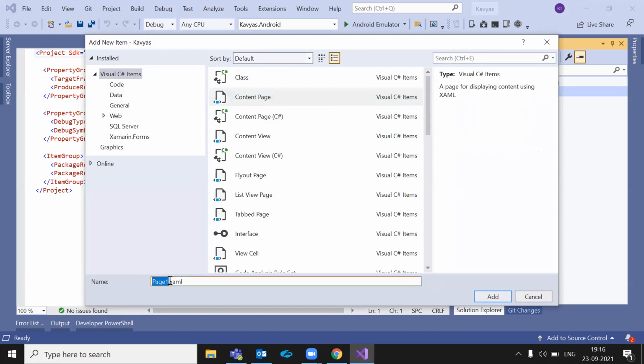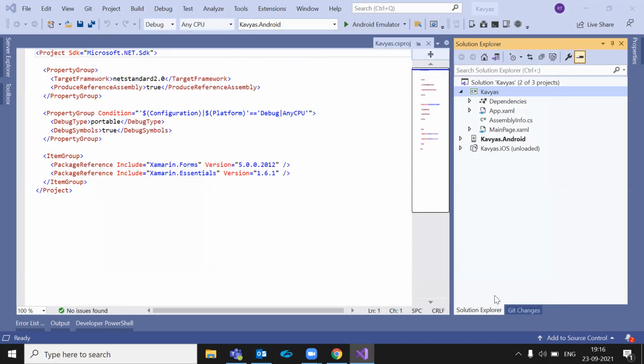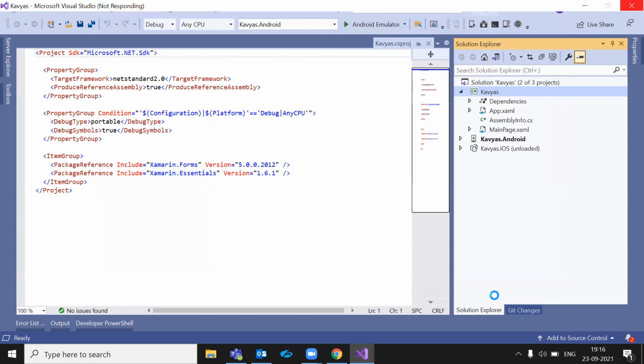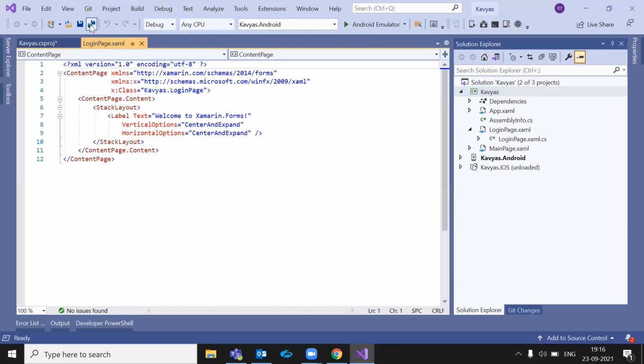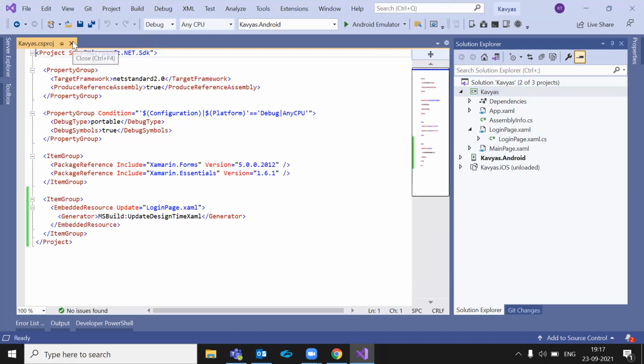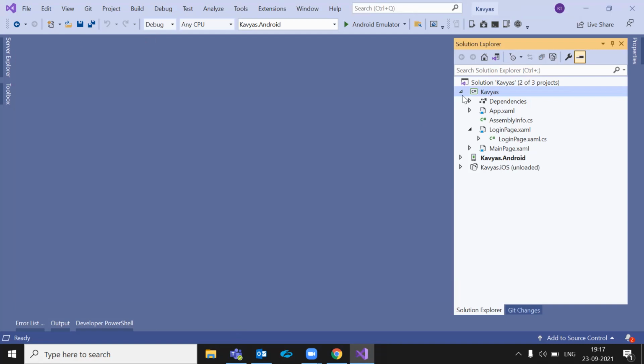So let's say I'm calling this a login page. It will take some time. Okay, so now.